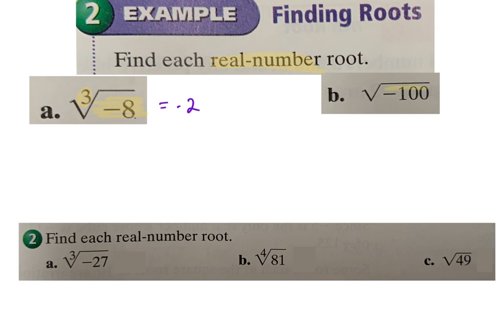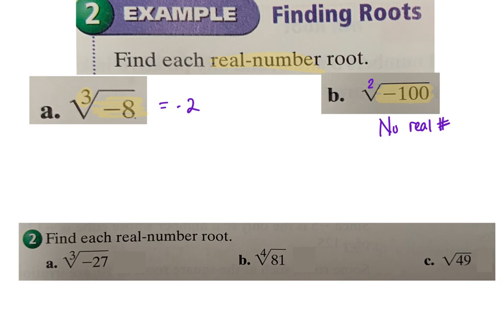However, on this guy, what is my index here since I don't have one? What's my index if I don't see one? 2. I'm going to assume it's a 2. This has no answer for real numbers. So this would be no real number. So whoever does it, you just literally write no real number.